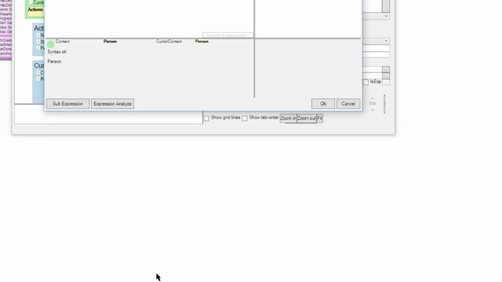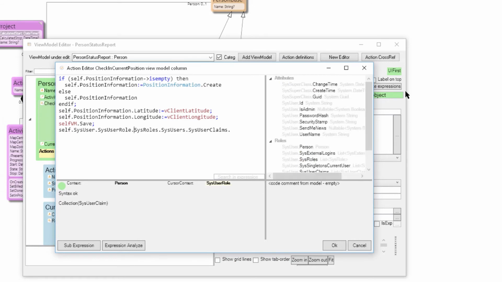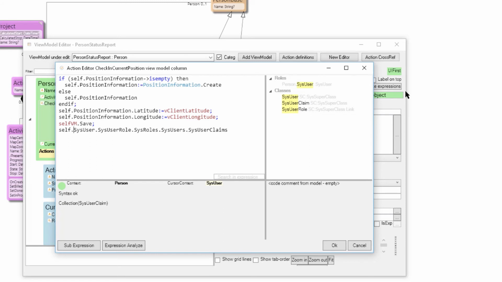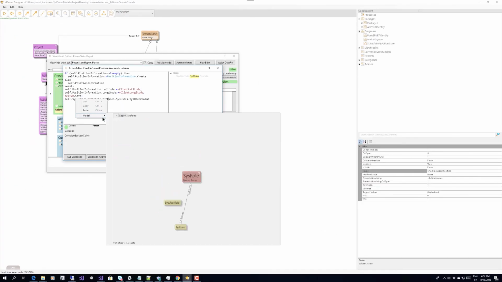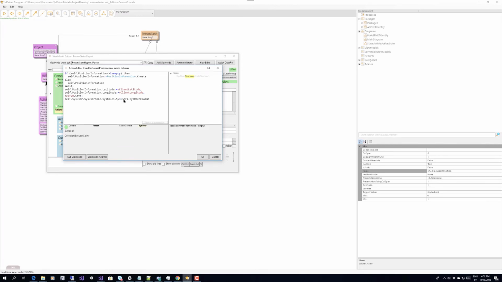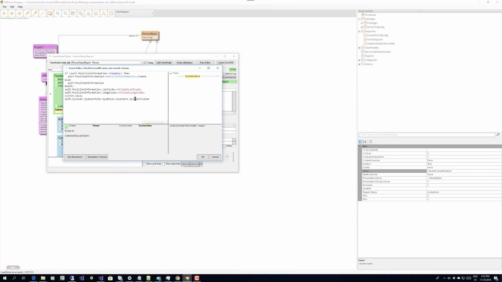I'm not sure what this would mean, but it's very easy to get hold of the names for the different associations. And the cursor is context sensitive, so when you stand here, the cursor context is sys role, and when you stand there, it's sys user. So if you were to click here, you have the sys role, but if you were to click here, you have the sys user, etc.